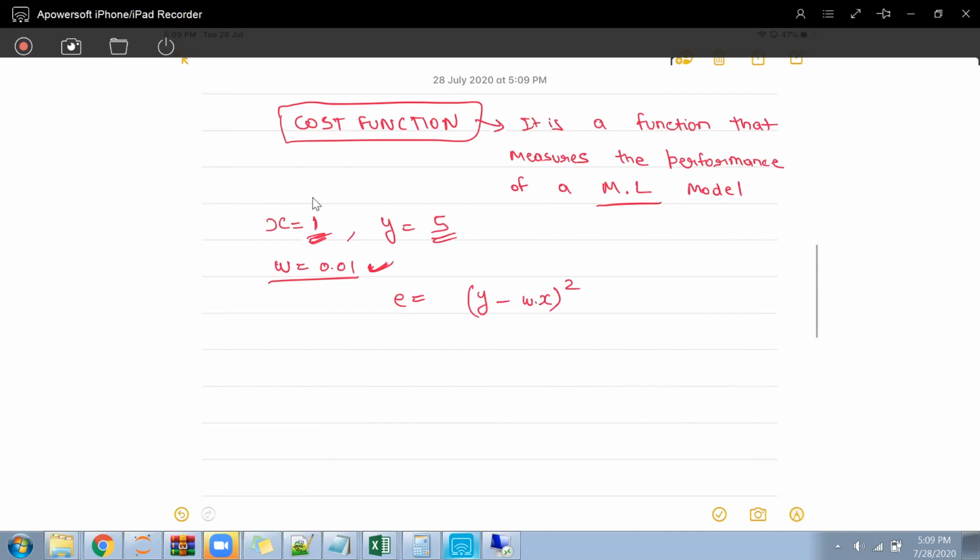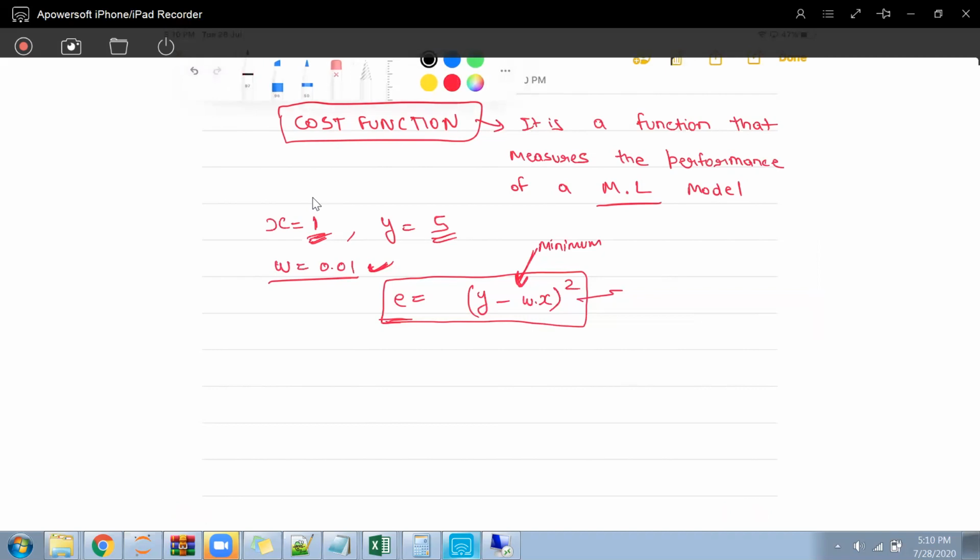This was my error function. I want this to be as minimum as possible. This thing is known as the cost function.